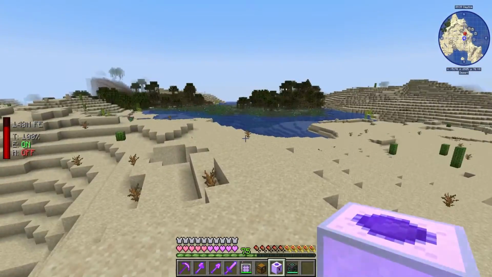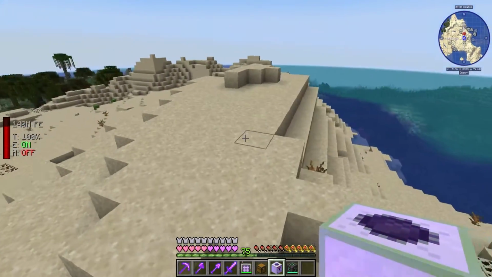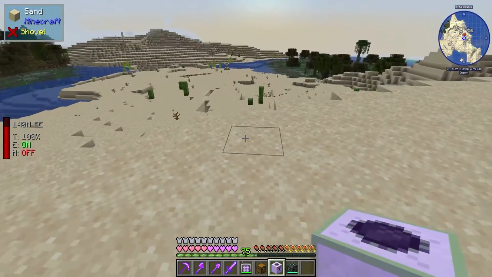Okay, guys, here I am in a desert. This is where I get most of my sand from when I wasn't generating sand. We're going to try and take some of this out. Let's see if we can get more sand. That would be really nice. But I don't actually really know how this works.